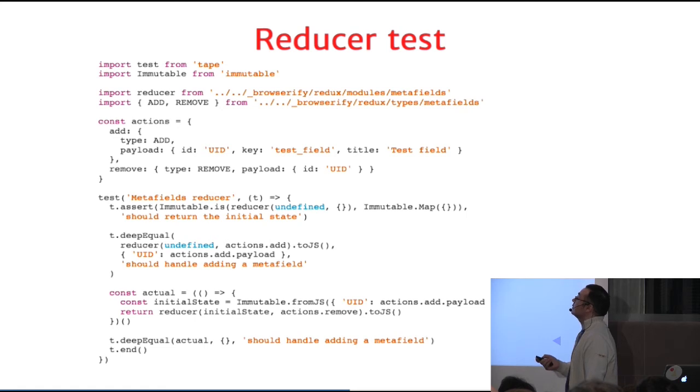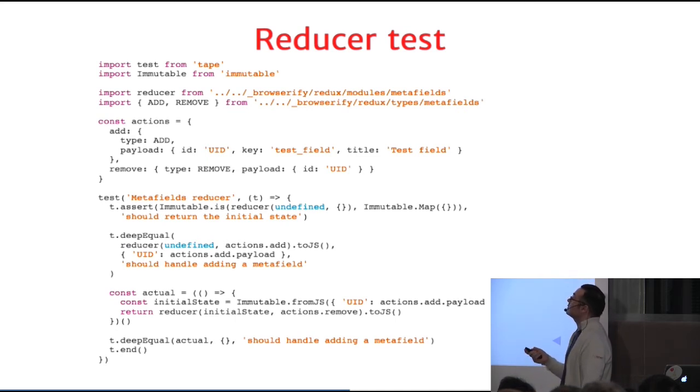And this is how a reducer test looks like for a Redux with immutable state. The reason I'm showing you the tests as well is that when I started creating apps with Redux, one of the big questions for me was how to test all this. And the more I have added Immutable JS, Duck's proposals, and so on, the more questions I had. So I hope this would save you some time when you start working on your own app, because this is a template that can be used immediately.